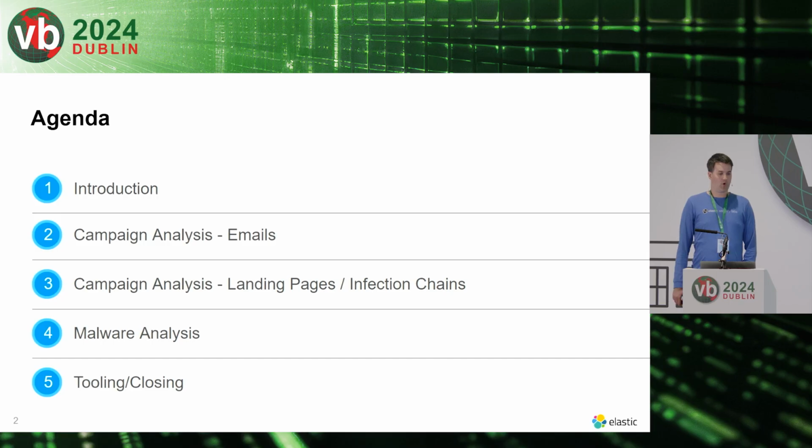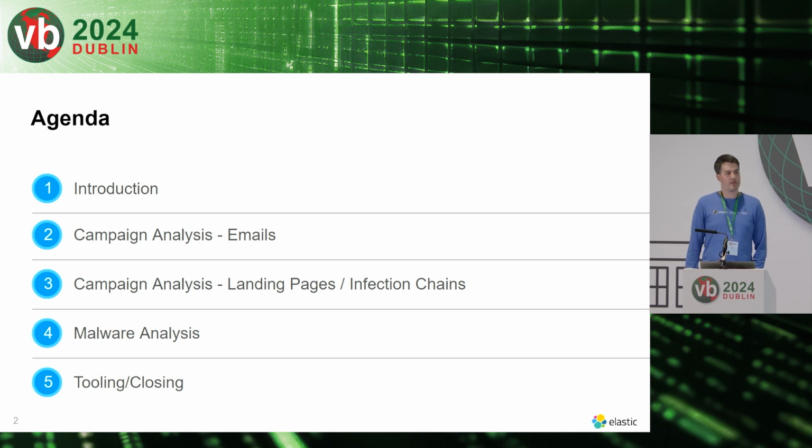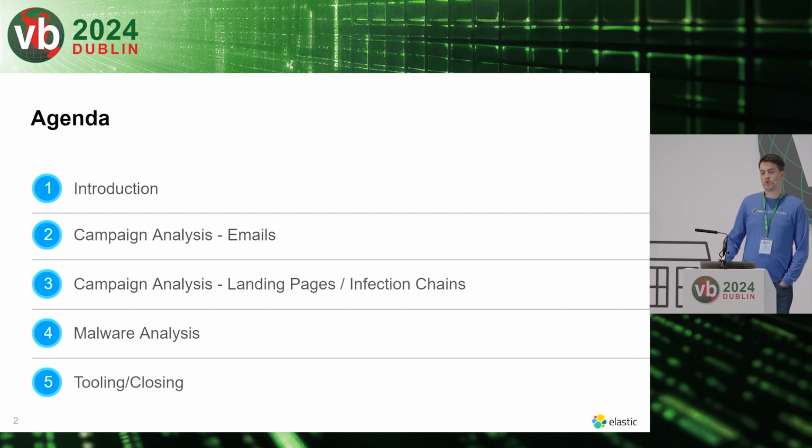So today, we'll do a little bit of high-level introduction. We'll go through some of the campaign analysis. We'll look at the landing pages, the infection chains, and then the rest of the talk will focus on some of the malware analysis and then the tooling and kind of close out from there.